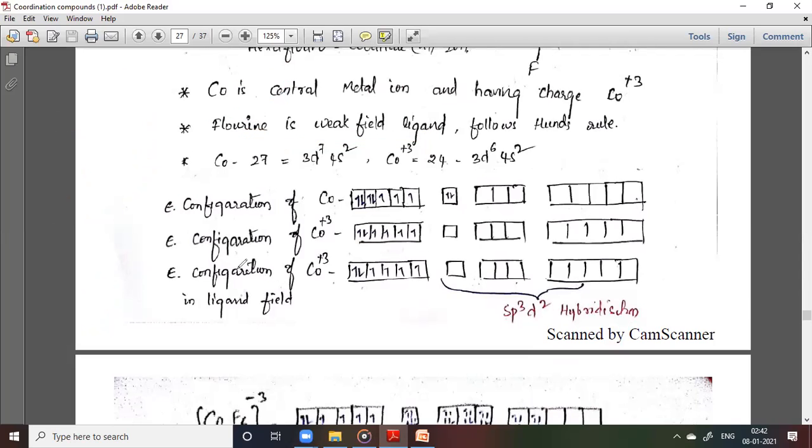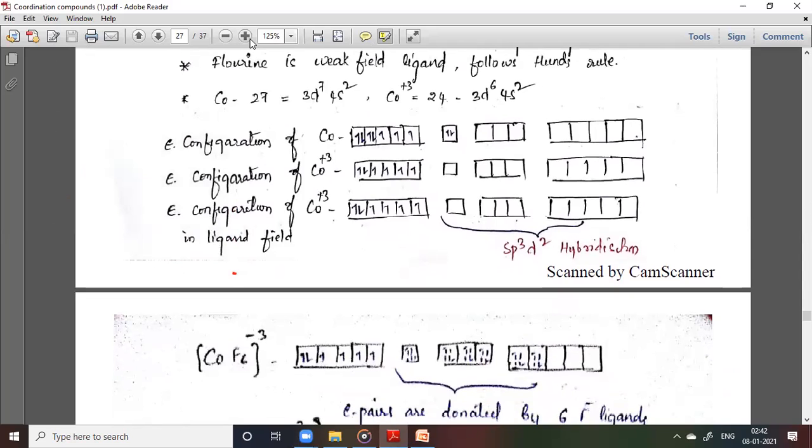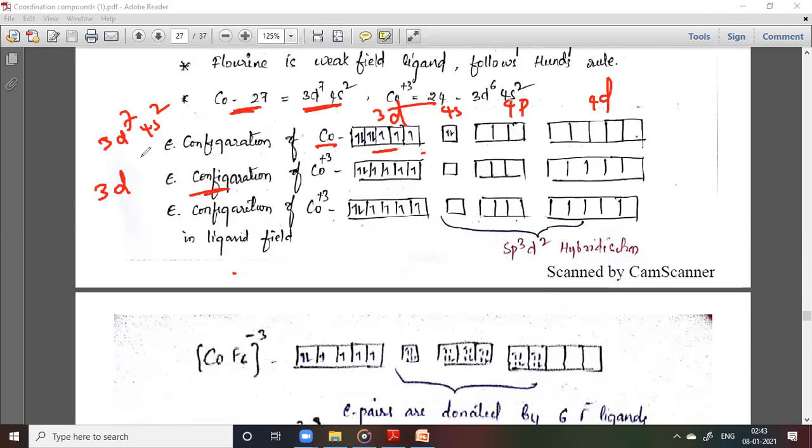See here. First cobalt, which is 27 and 3d7 4s2. This is 3d, and this is 4s, 4p and 4d. So you can see here 3d7 4s2, the electrons should be like this. This is the 3d7, the first 3d7 4s2 electronic configuration of cobalt. Now we should remove 3 electrons so that you get only 3d6. So 3 electrons are removed, and those 6 electrons are like this.